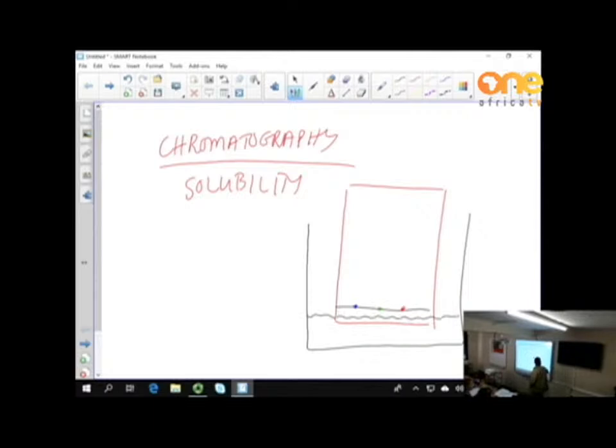It's substances. I'll explain to you in a moment. Okay. The chromatogram, you usually hang it up. You can put a ruler across the top of the container and a little bit of sellotape, and you hang your chromatogram up so that just the lower edge is in the water.